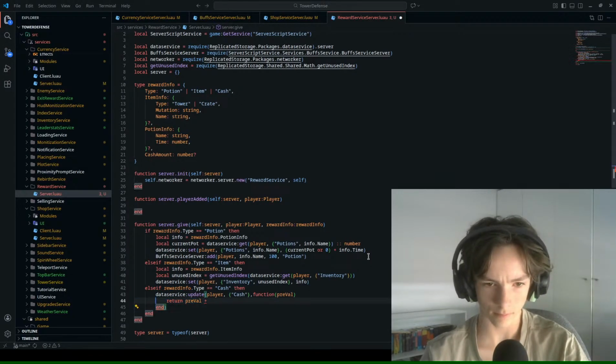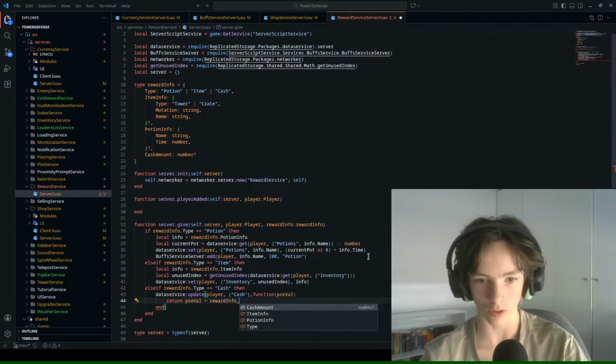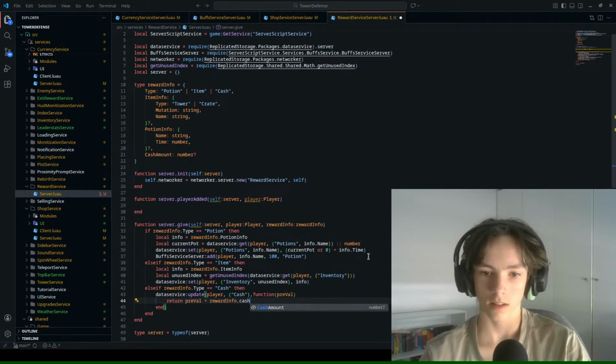What? Reward info dot cash amount. There.